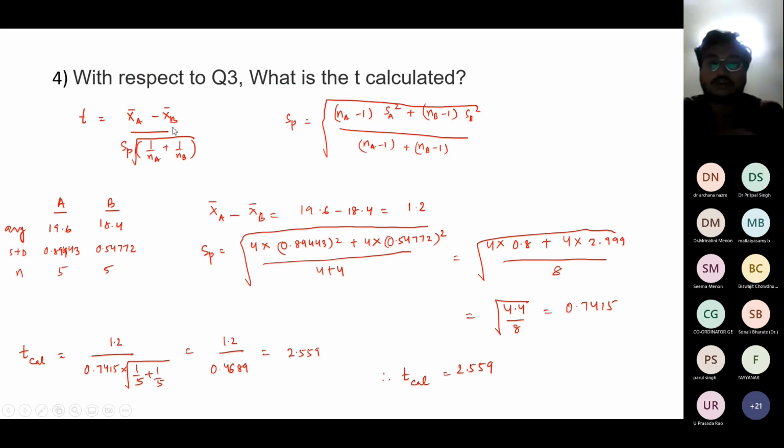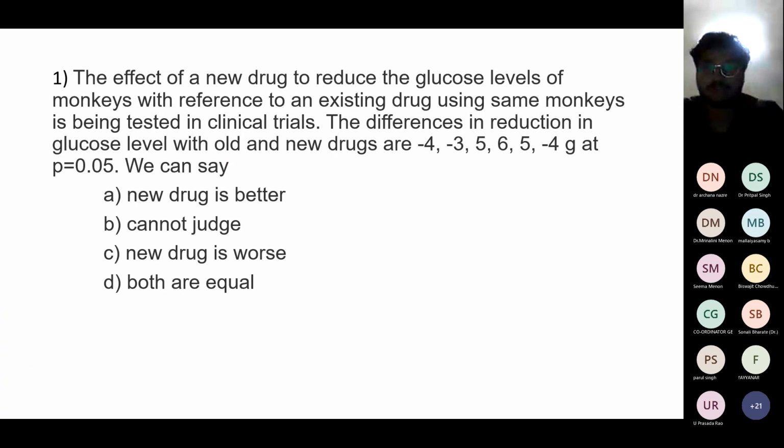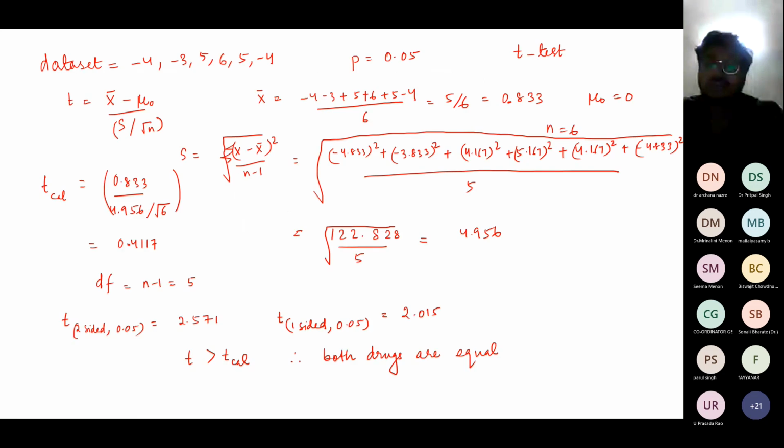We'll use this formula, use the pooled sample standard deviation, and calculate the mean for each data set and use it. But since we are just given the differences here, we have to compare it to a null distribution with a mean of 0 and a standard deviation of 1. So in that case, the formula turns out to be this. This is basically a one-sample t calculation.